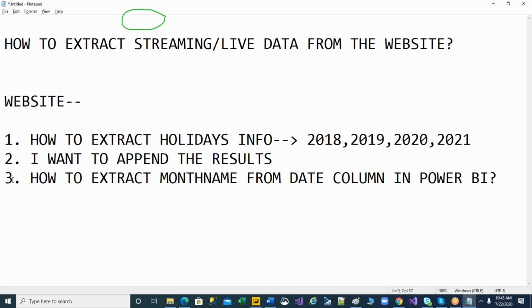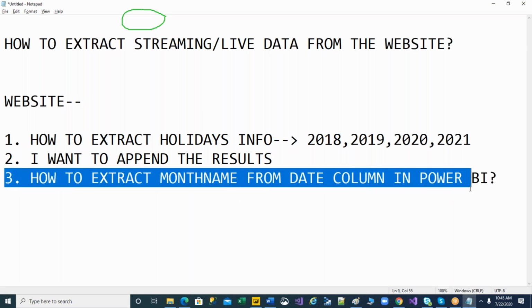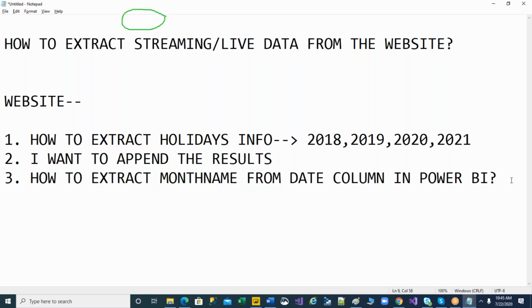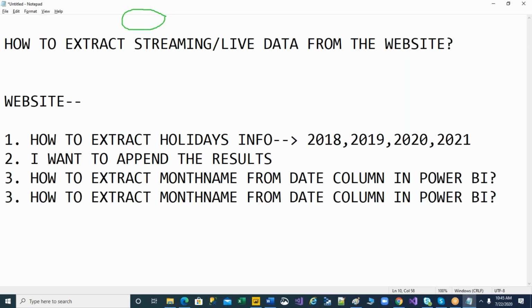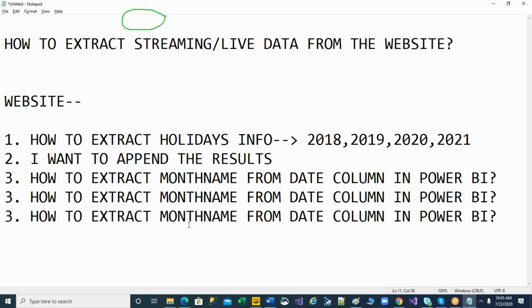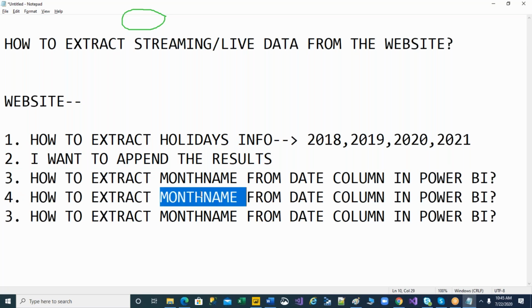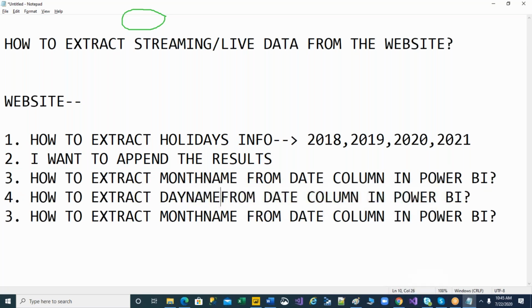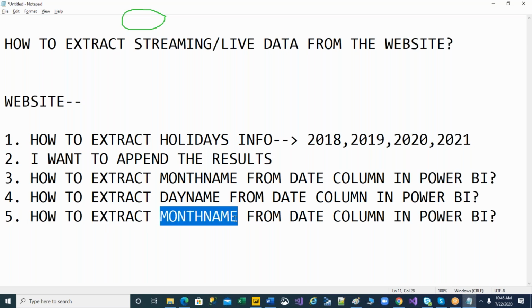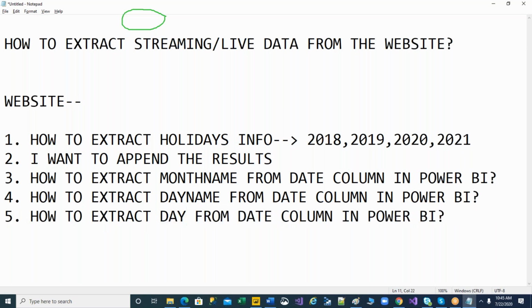Okay, fourth requirement is how to extract day name from the date column in Power BI. Then fifth requirement, how to extract day number from the date column in Power BI.